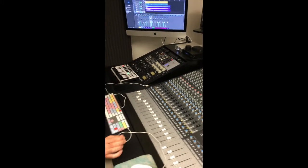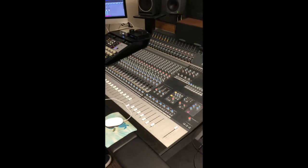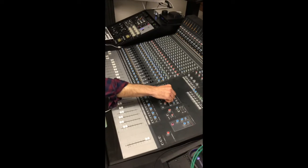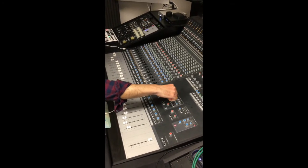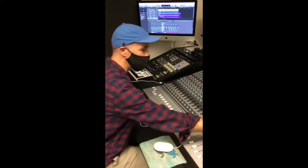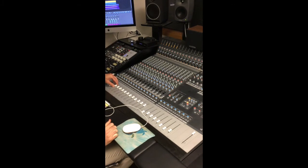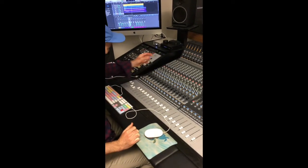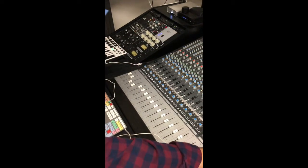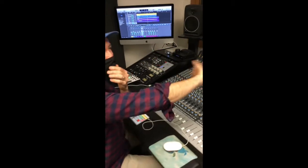Here we go. Different monitors just cuz. I'm gonna pan the guitars, so I threw one over there, kept one in the middle, and threw the other one over there.